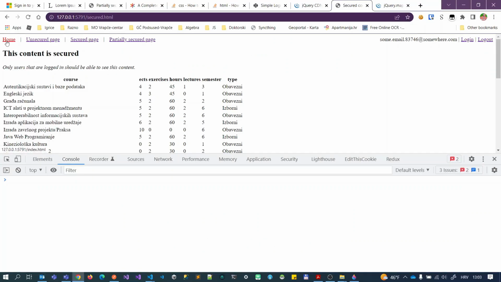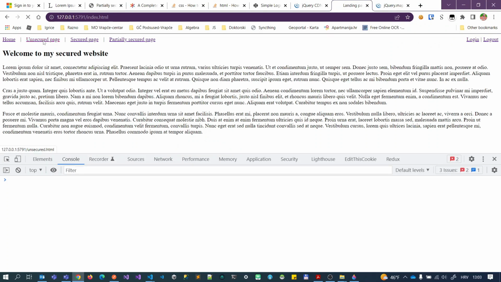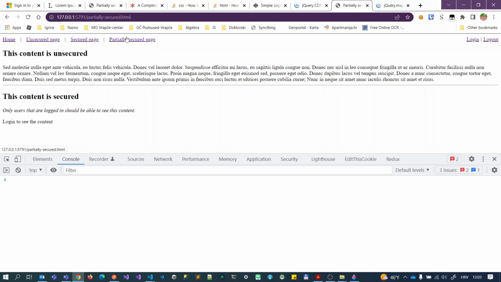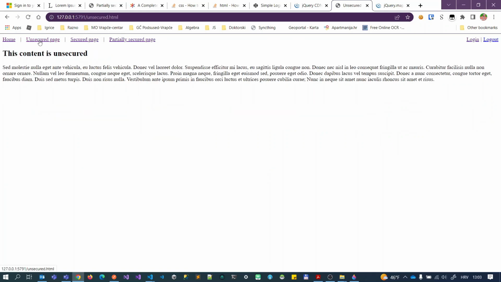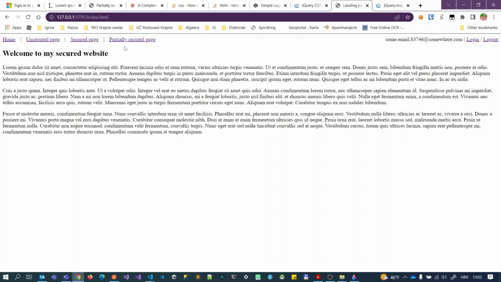Okay, so let's see. Unsecured, secured, partially secured, logout, home, unsecured, secured. Yeah, we have to log in here, and partially secured. Yeah, here it goes. And maybe there's one annoying thing that you might have noticed.